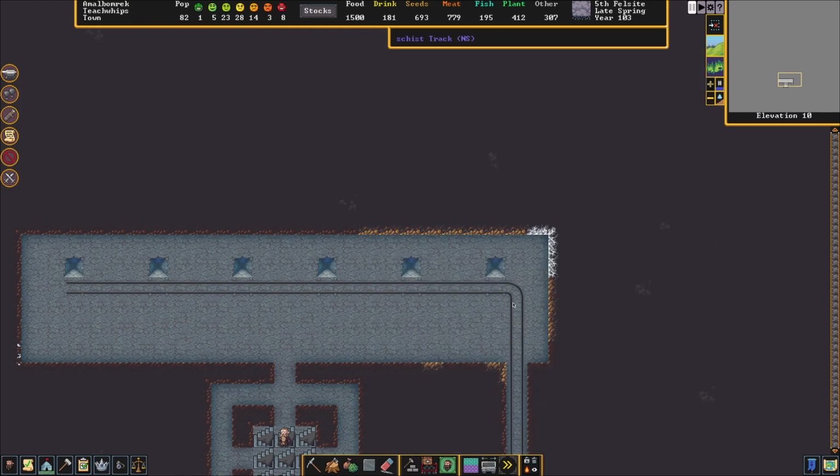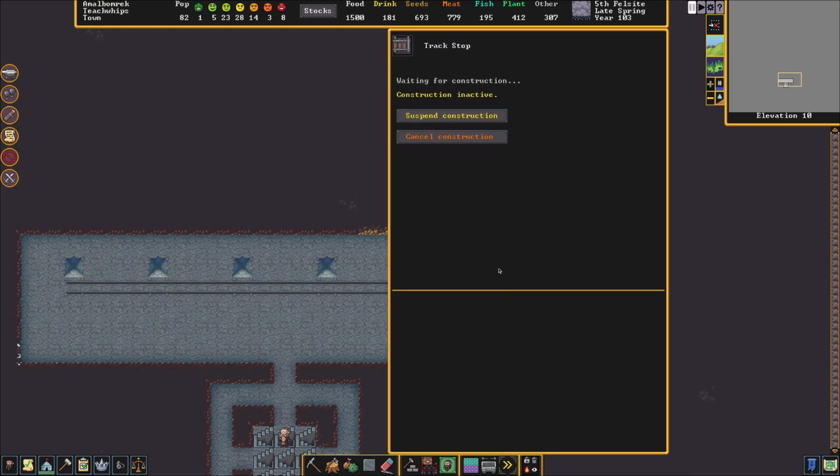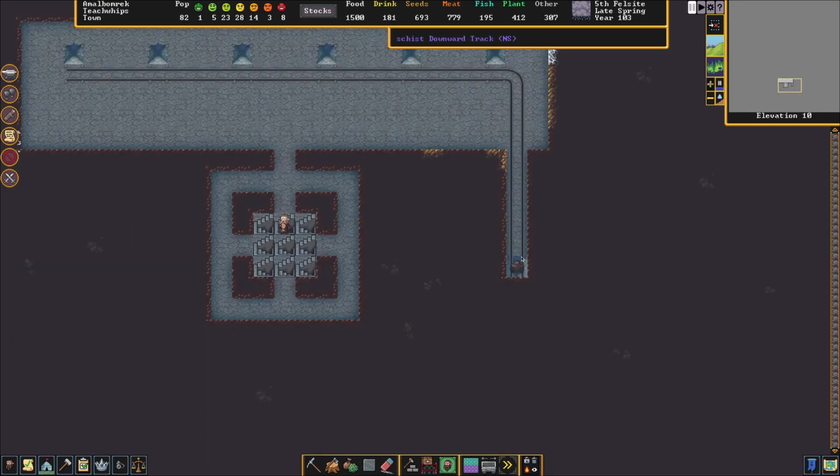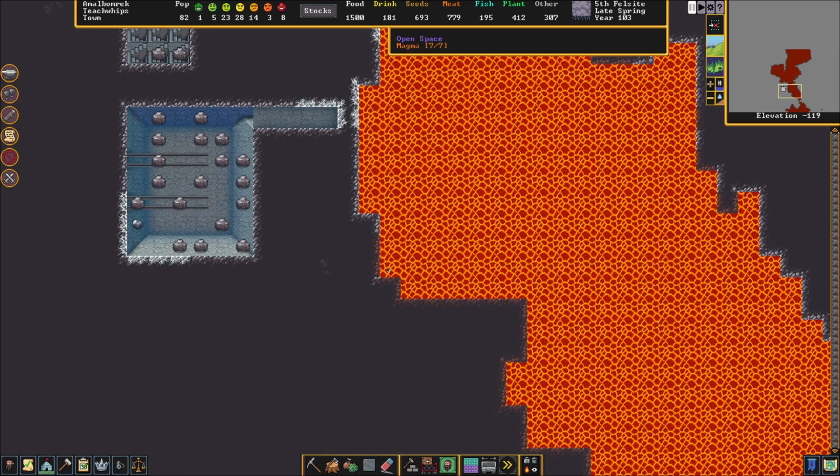But yeah, the idea is it's going to go through and dump everything into the hole one at a time. So it comes through, dumps, and once this hole is full or full enough, we can deconstruct this track stop, and then the next one is going to get dumped in until that's full enough, and then the next one, and the next one, until all of them are full, which might take some time as well.